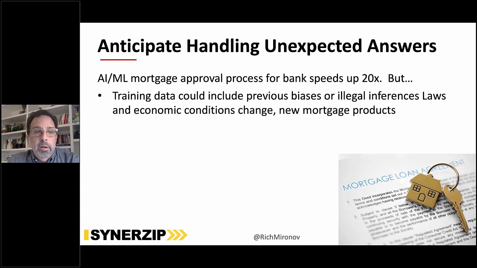Our 50 years worth of data is going to, in fact, reinforce that bias. And we may unknowingly be creating inferences which are wrong or reflect old economic conditions. We may have new mortgage products that don't work the same. I was talking to somebody yesterday on a related thing who pointed out that if we use as our data set all of the people who've ever been elected as president of the United States, we might notice that no woman can ever be a president of the United States.